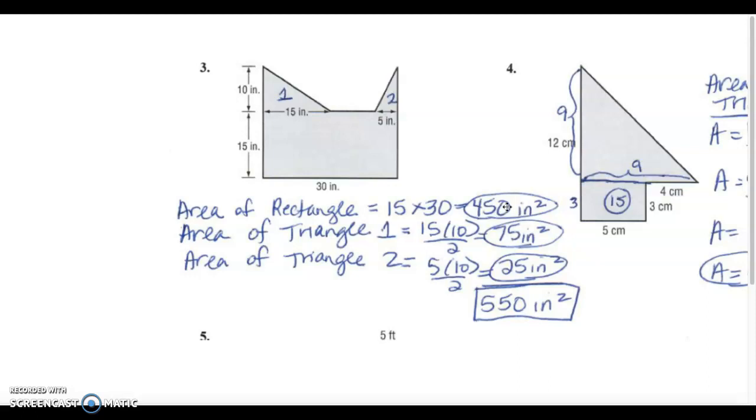There's lots of different ways of doing this. I found the area of these two triangles and the rectangle. What you could have done is you could have enclosed this through a line this way, found the area of the whole entire thing and subtracted a trapezoid. But I didn't do it that way.